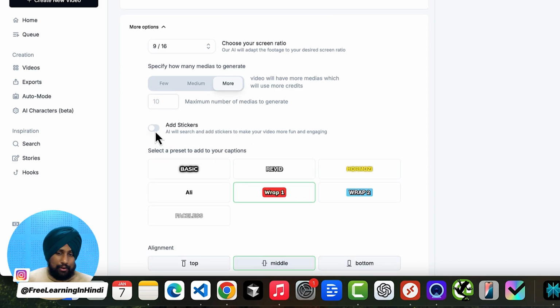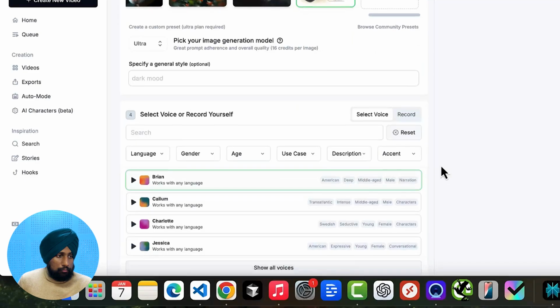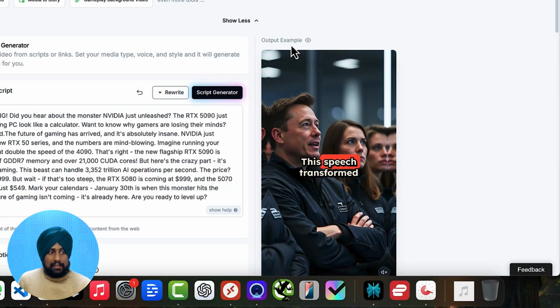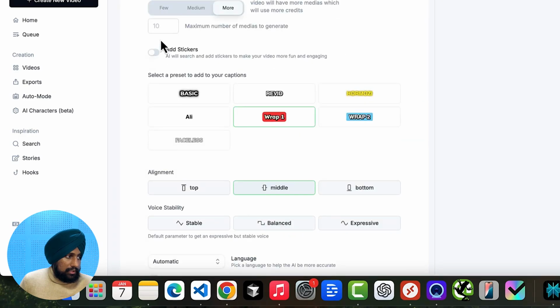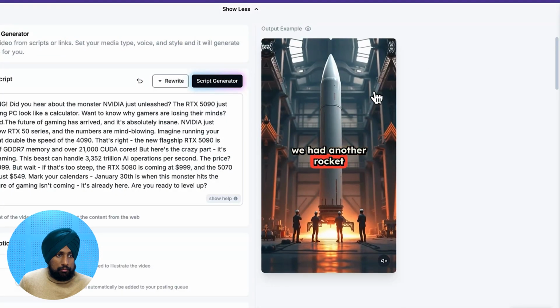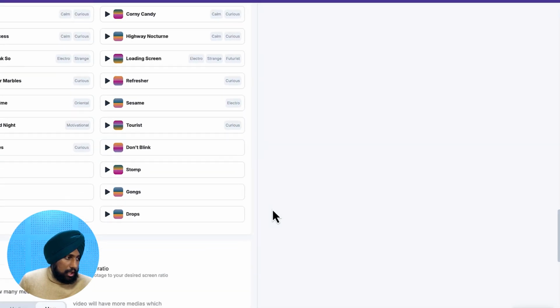If you want to add random stickers around when you create a video, it will start creating stickers around your video. So you can also do that. For example, whenever you choose from your video, it will show it as an output example, as you can see here. If I choose, there will be an add sticker, so it will also show you where the sticker will come. It will come down here, so you can go ahead and check that out as well.